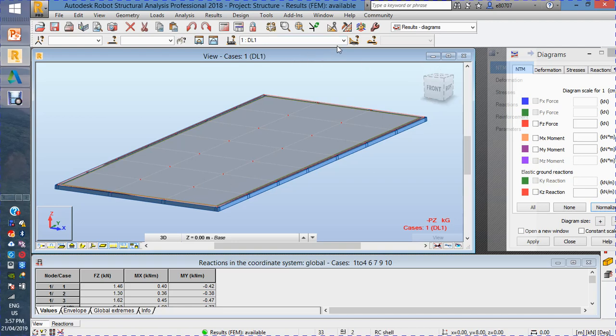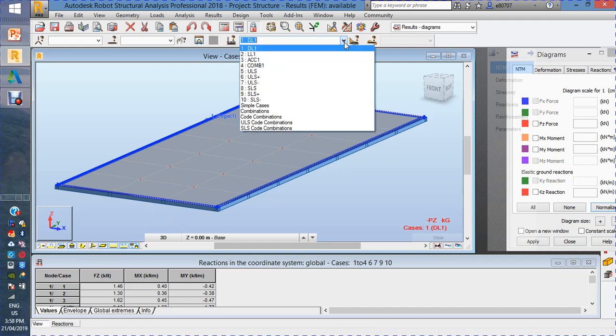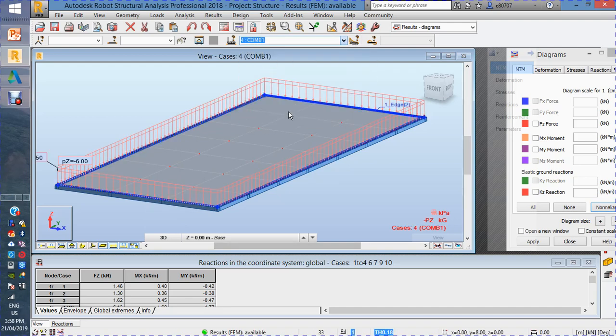So that's just data 1, and you have results of FZ, MX and MY, as you can see.